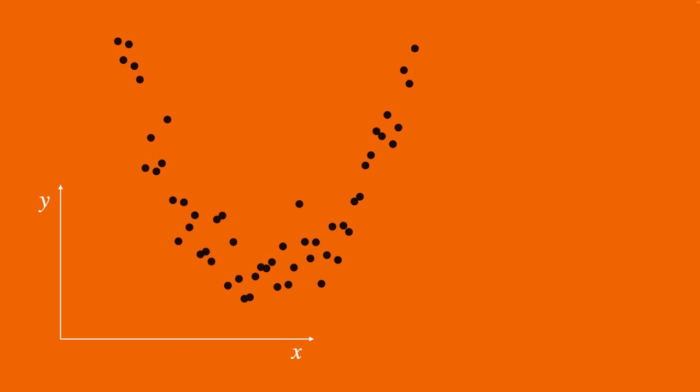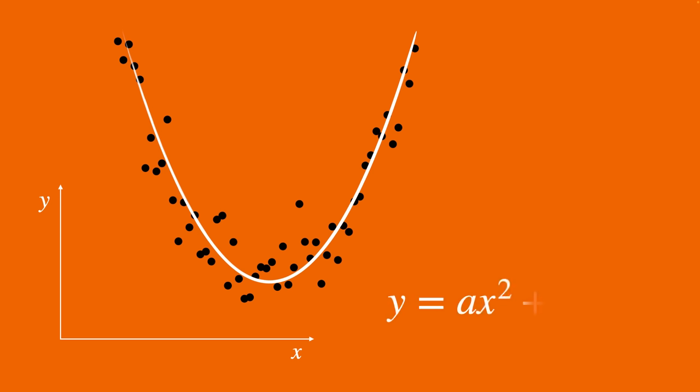To make things even more interesting, what if a line isn't even the right trend for your noisy measurement? What if your data points look much more like they could be represented by a quadratic function? But even then, knowing the formula for the quadratic function with its 3 unknowns, a, b, and c, isn't exactly helpful. You seem to have many more data points than the 3 unknowns. Seems like we need extra tools to be able to tackle this problem.